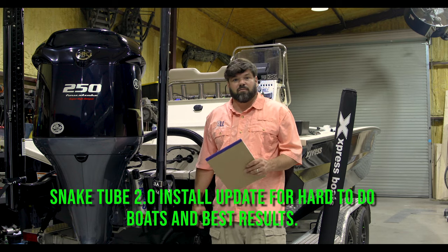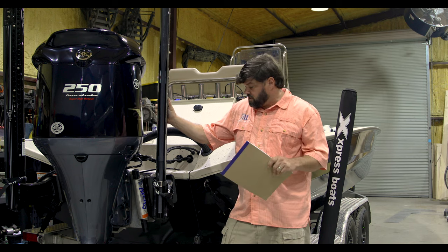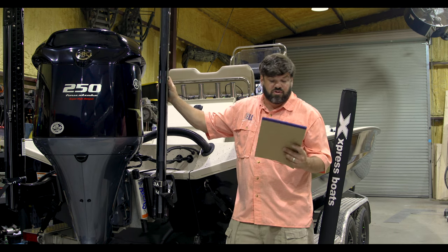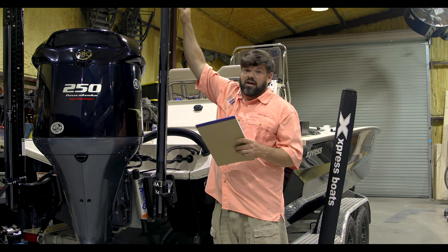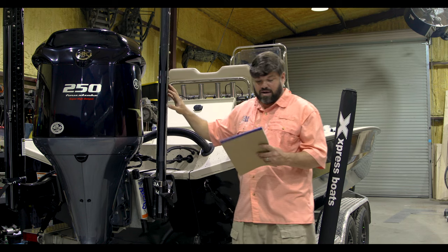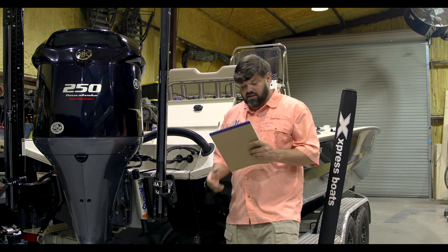We got one heck of a boat in here. This is the new 23-foot Bay Express boat. We've got a lot we're gonna do on this boat. We've got no drill bass boat light on the front. We're gonna do our anchor stern light that's gonna mount here on the power poles. We've got power pole glow we're gonna do inside the power poles. We have backup trailer light, so we're gonna be doing our new backup trailer light kit.